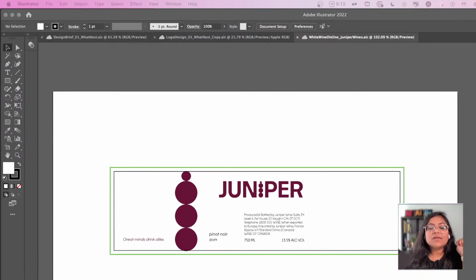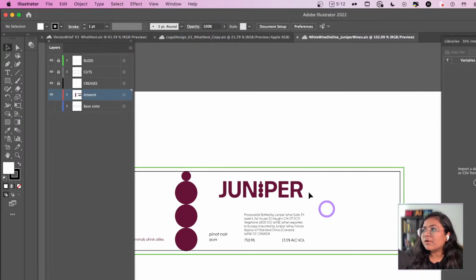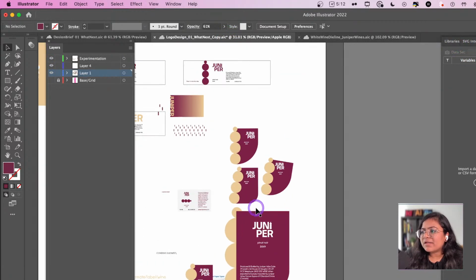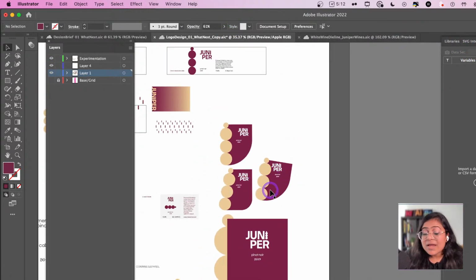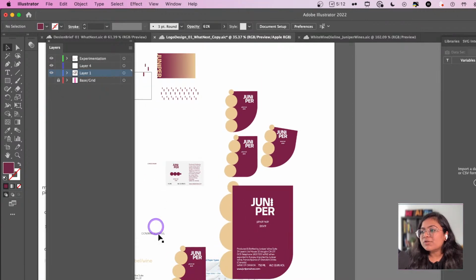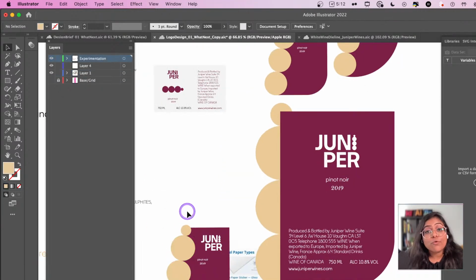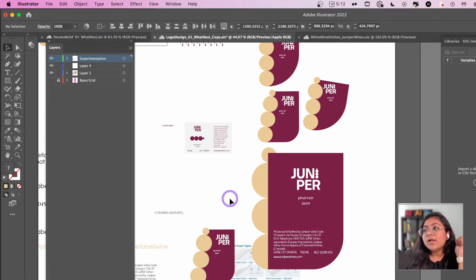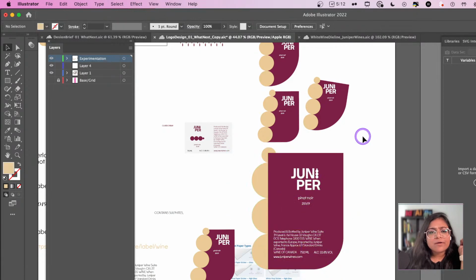But if you have something like a very funky design, which we had over here, I am going to open up my layers panel really quickly. I did a bunch of experimentation here and thought maybe we should make it like a tipsy wine bottle or something. Maybe we should have this visual language of the logo right here. But I did not go ahead with it because I thought this means more money when you're working with a client. This is a custom label, and I just wanted to do something classic. I wanted to be refreshing with the design I put instead of the label design that I make. I hope that makes sense.